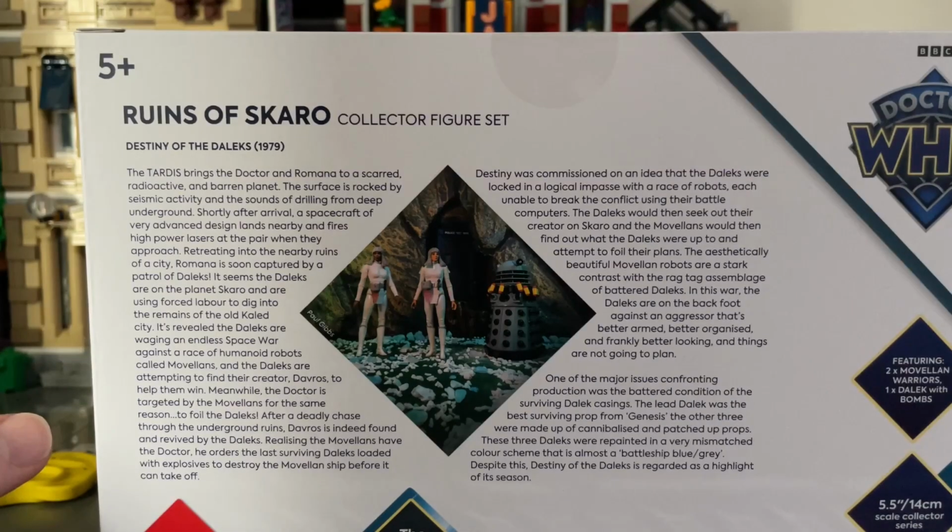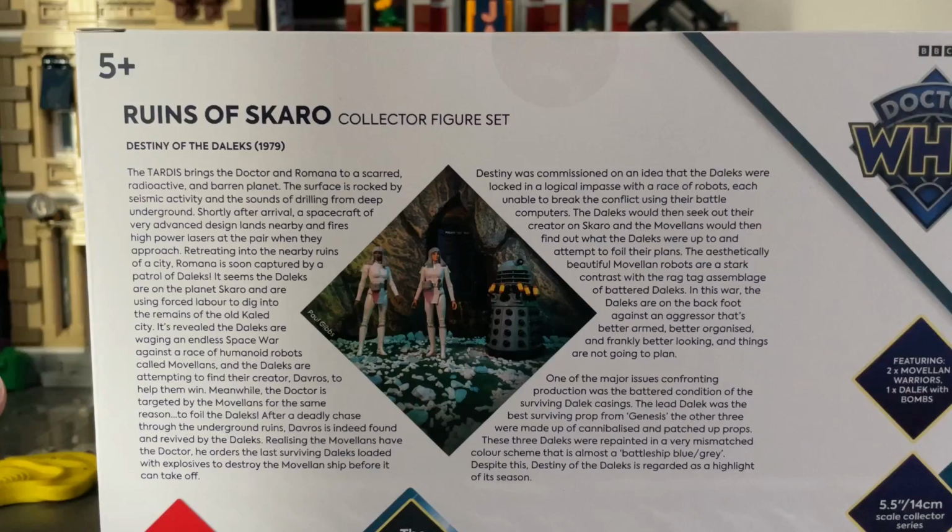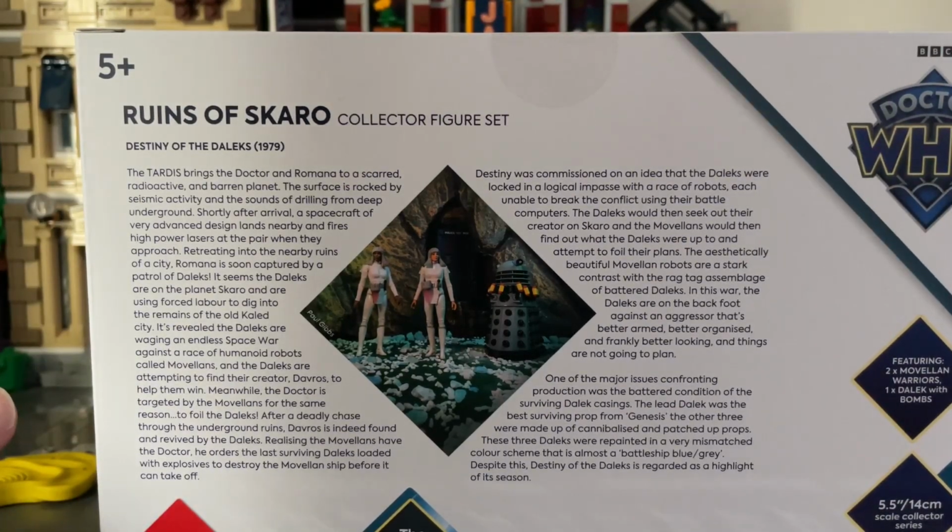The lead Dalek was the best surviving prop from Genesis. From Genesis, the other 3 were made up of cannibalized and patched up props, that is true. These 3 Daleks were repainted in a very mismatched colour scheme and almost battleship blue-grey. It's got a highlight of its season. Really? I mean, the other episodes in that season is Horns of Nimon, which is like the 2nd or 3rd lowest rated Tom Baker story ever, which I love. I do love Series 17. I do love a lot of those stories.